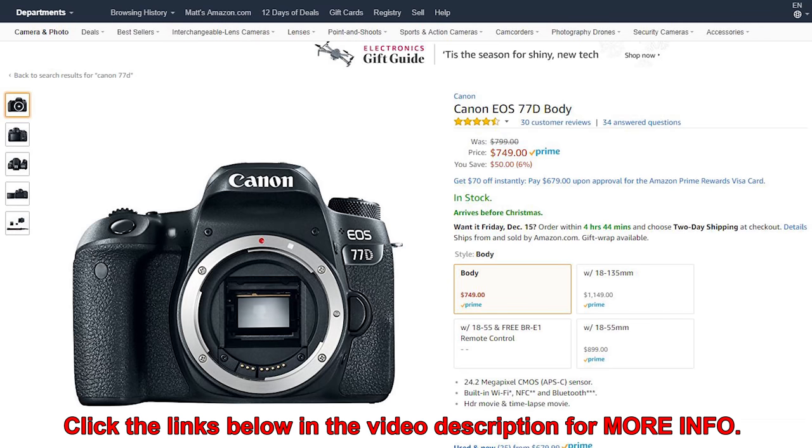Next up, we have the Canon EOS 77D. A lot of people weren't sure where this fit in the Canon lineup — should they buy an 80D, should they buy a 77D, what about the older 70D, and then what about a T7i? For $749, which is the average going price, it's a very nice camera. I've kind of changed my thoughts on it — I wouldn't be opposed to anybody picking this up instead of an 80D. I find it interesting that Canon is putting something so close; there's not a lot differentiating it between the T7i and the 80D. But nonetheless, a very nice camera for the price, and we still haven't seen an update to the 80D, so perhaps for some people the 77D might be better.